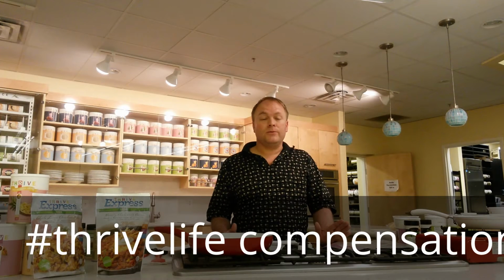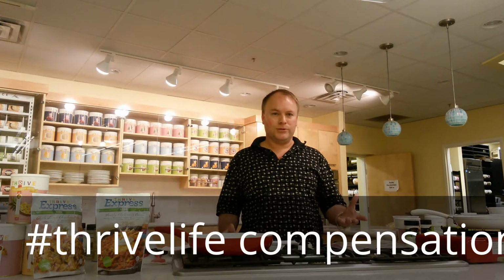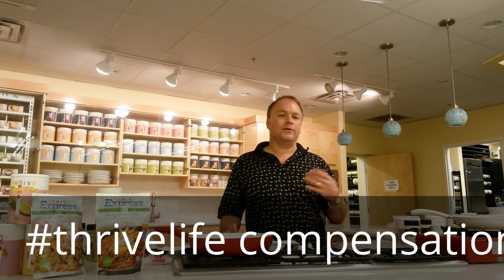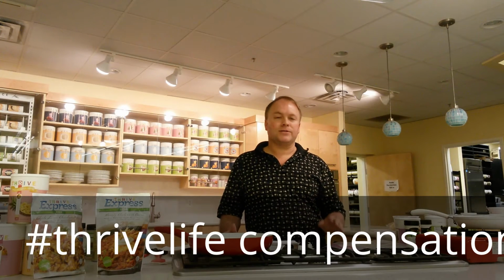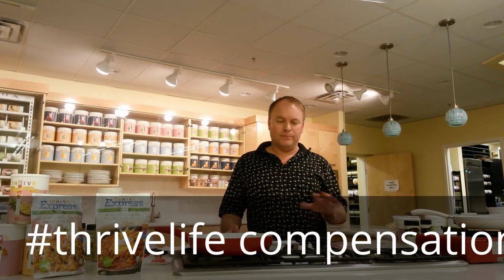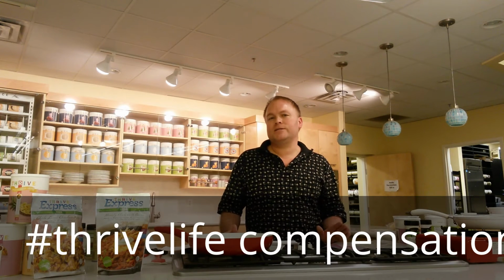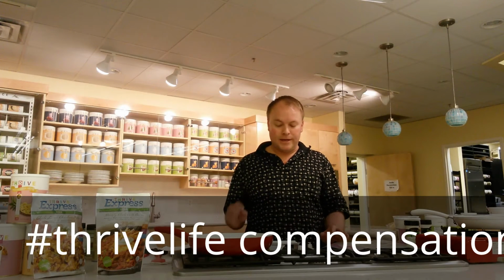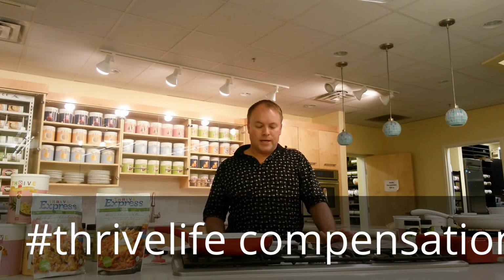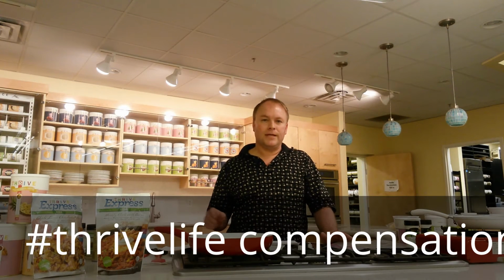Why does everybody want to queue? Well, everybody spends money on groceries, and why wouldn't anybody want to get money back on their groceries? So, of course, everyone wants to be a consultant. Everybody wants a $200 queue because they're going to earn that 20% rebate back. So it just makes sense. And when you look at it from that perspective, 1,500, if we make it conservative and just say $100 queues, that's literally only 15 customers that have $100 queues, and then a group volume of 3,000, of which 1,500 is your personal sales. And when you're at a mentor rank, you will earn 1% on your first level downline.